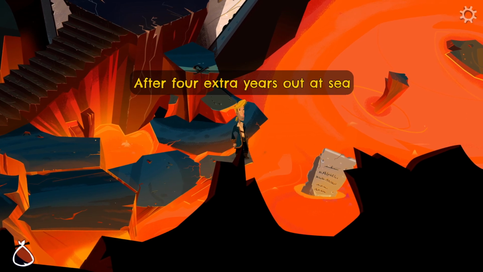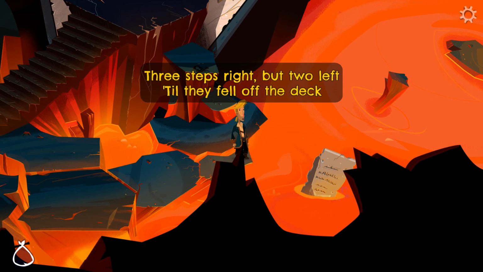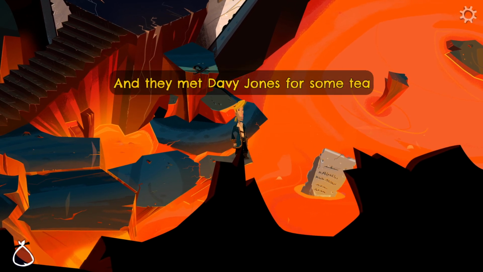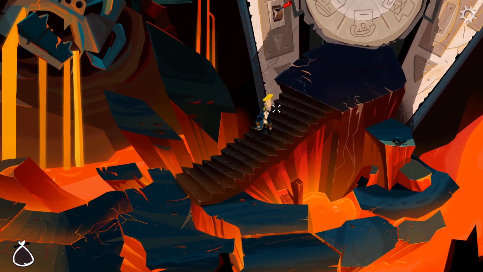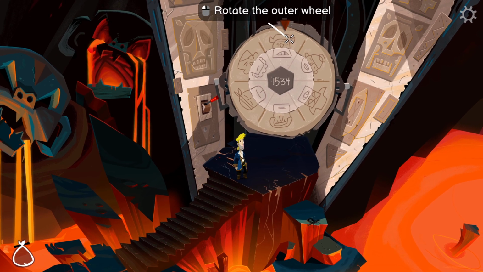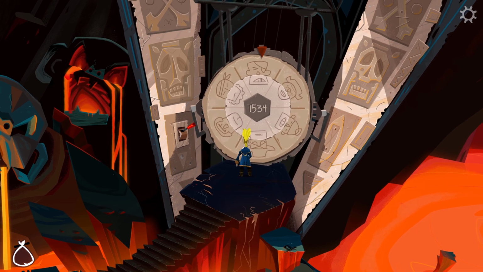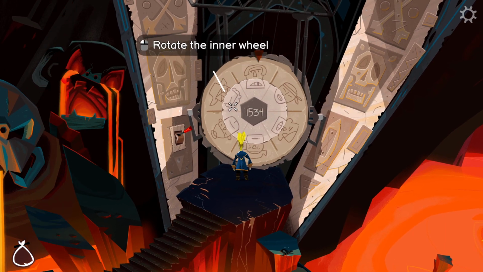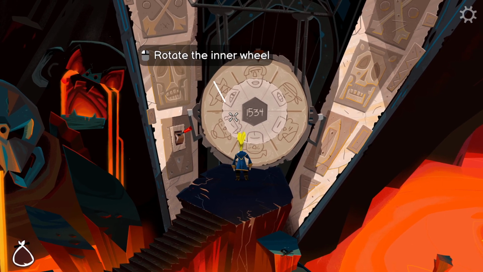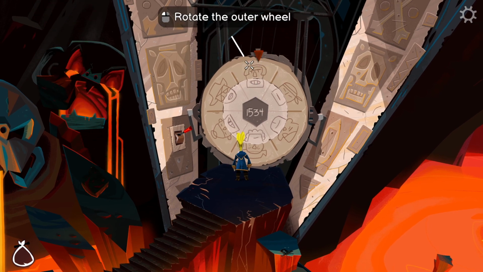I'm grasping at straws here. "After 4 extra years out at sea, their peg legs grew weak in the knees. 3 steps right, but 2 left, till they fell off the deck, and they met Davy Jones for some tea." 3 right, 2 left. I don't know what it was originally on, though, was the problem. That was 3 right, 2 left. On the outer part, inner part.